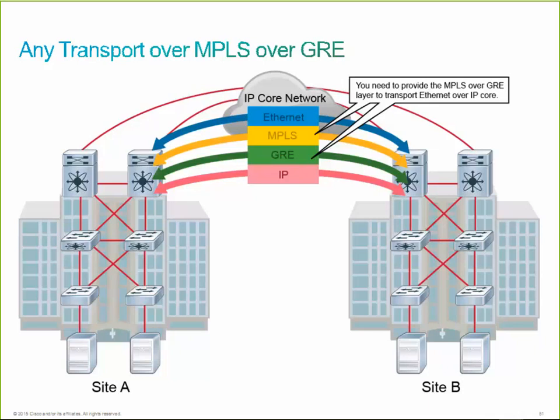All right? If the enterprise requirements state that we want to interconnect multiple sites in a multi-point fashion, as opposed to a point-to-point fashion, we know that VPLS is generally the recommended technology, right? Because VPLS simulates this IEEE bridge, and it's a multi-point design scenario. Just like EoMPLS, the VPLS stuff, that's a technical term, can be transported over this IP backbone or this IP core using GRE tunnels.